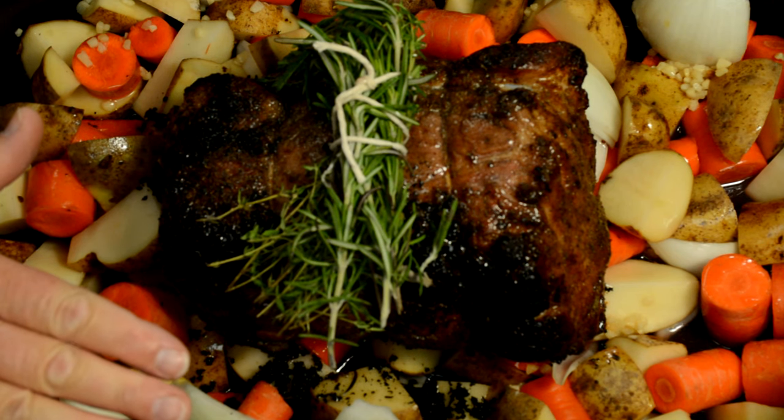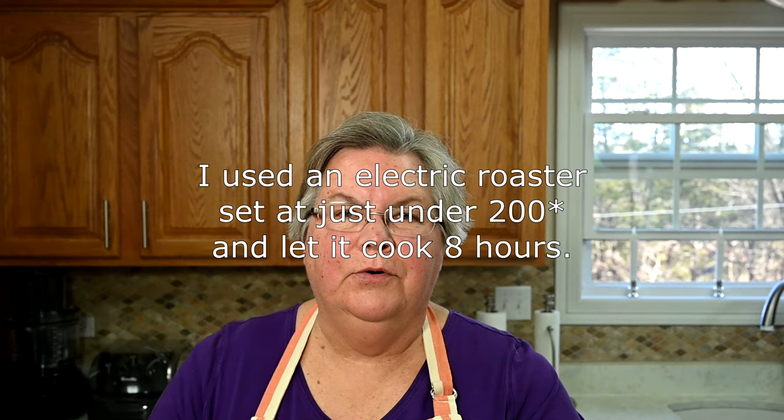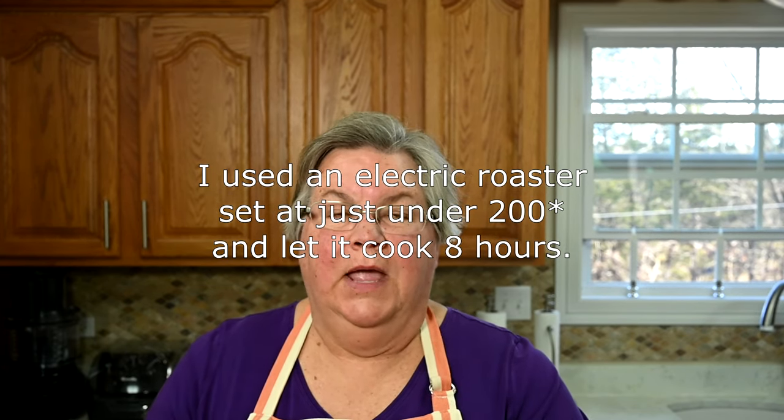Now this is ready to cook. It's going to be in this pot for six to eight hours. You'll probably want to rotate the roast once if you can. If you're working, don't worry about it — but if you get the chance, flip the roast over once while it's cooking. It'll be about six to eight hours, and then we'll have a delicious dinner. We'll see you after a while.